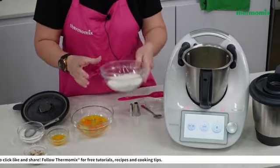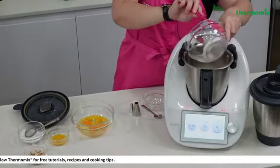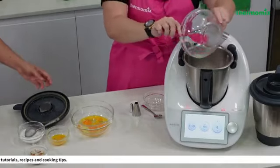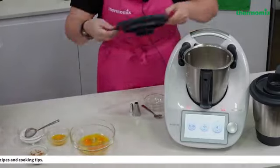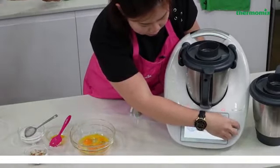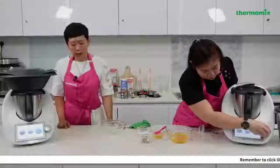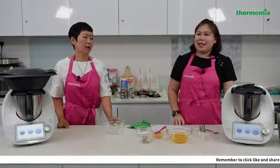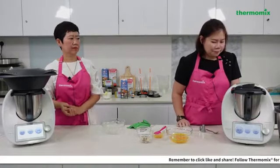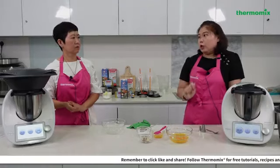Okay, so now we mix in the flour. So at what speed, Fiona? Mix it at speed 3. So it's like a gentle mix? Yeah, you don't need to mix it for too long, because now I'm mixing the flour together with the butter and the water. After that, we have to cook the dough. Sounds good.